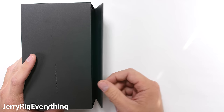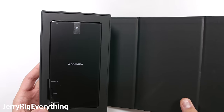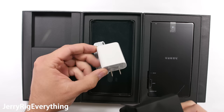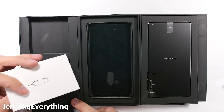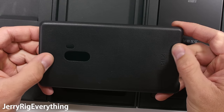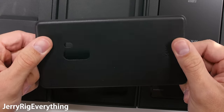The magnetic door on the cardboard box already has me impressed. The rest of the packaging pulls out like an accordion, each layer having its own compartment for different goodies. On the left we have the charging wall plug and the USB-C cable, as well as the instruction booklet and the SIM card removal tool. In the center we have a case. It has the texture of leather, but feels like cardboard and plastic had a baby. It will definitely protect the sides and corners of the phone against drops, and that's what we are looking for.